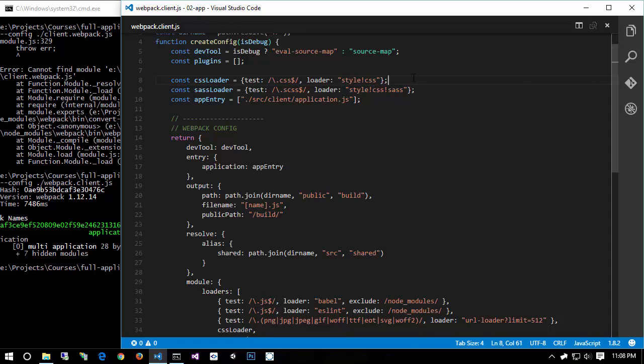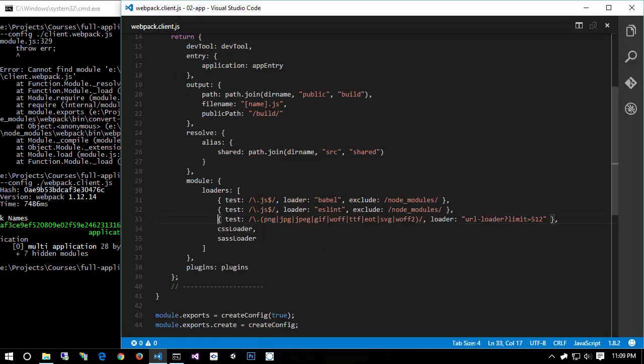Remember how I said that the style loader adds CSS to the website, the CSS loader loads CSS, and the Sass loader compiles Sass into CSS. So we have to create this pipeline. Now, the pipeline is actually backwards. It feels backwards. I feel like it should be CSS styled, because that makes more sense, reading left to right. But the way that the loaders are piped is right to left. So we start with the CSS loader, then the style loader. So that's what's going on up here with our CSS and Sass loaders.